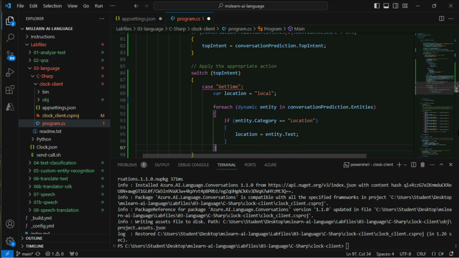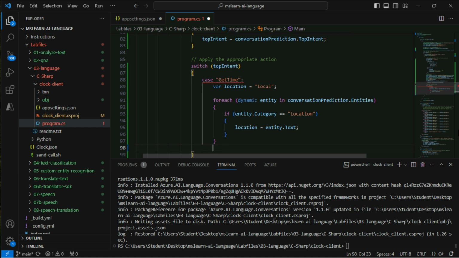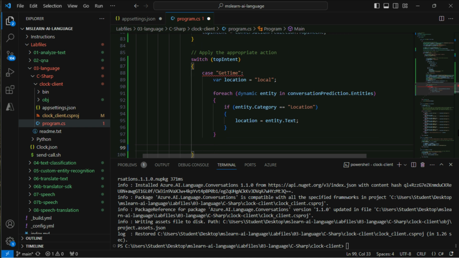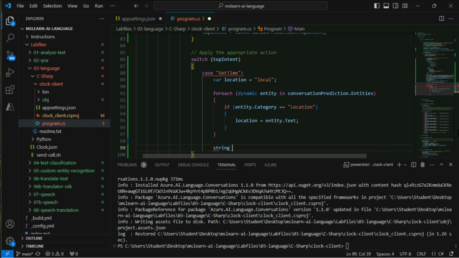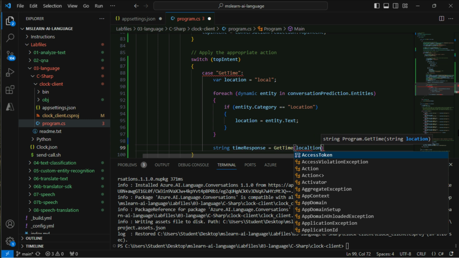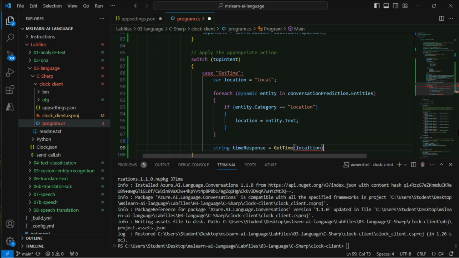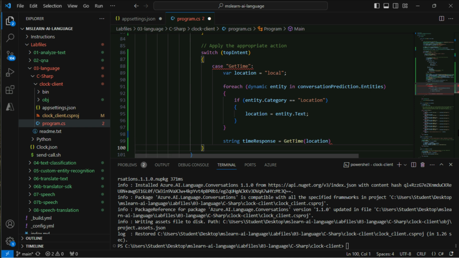And now that we know where we are, if we are somewhere, then we can get the time. So, oops. Time response is get time for that location, not location. Okay.